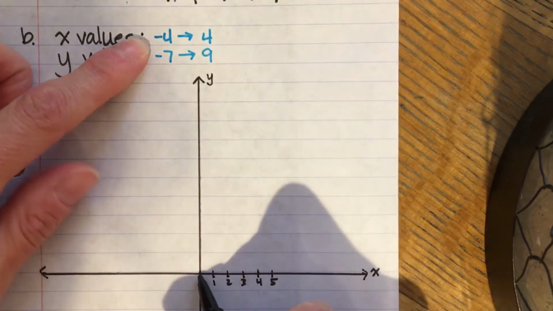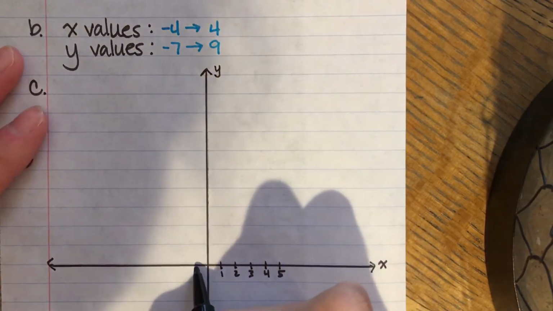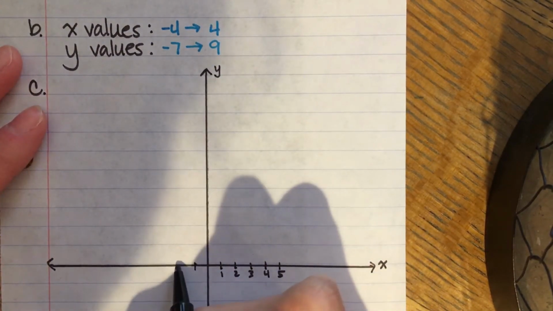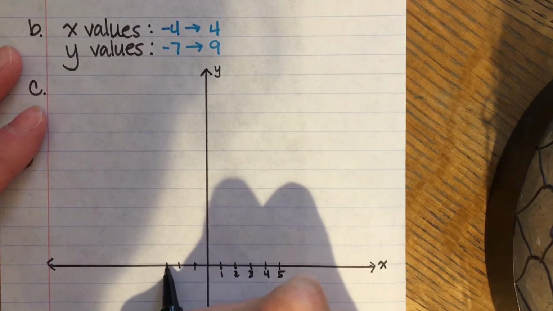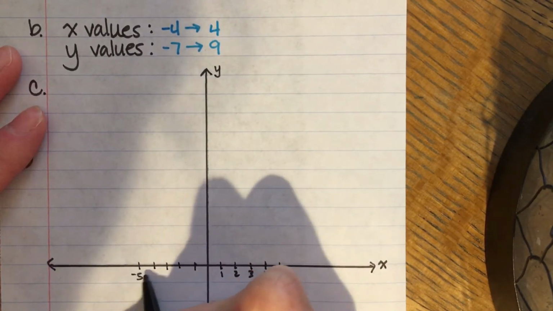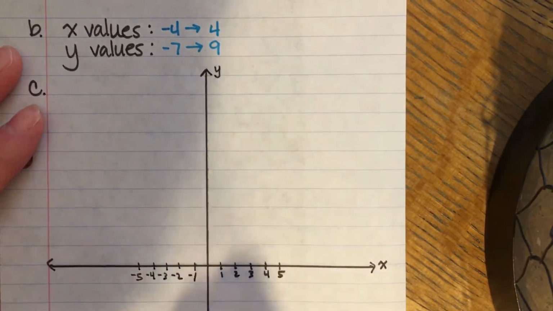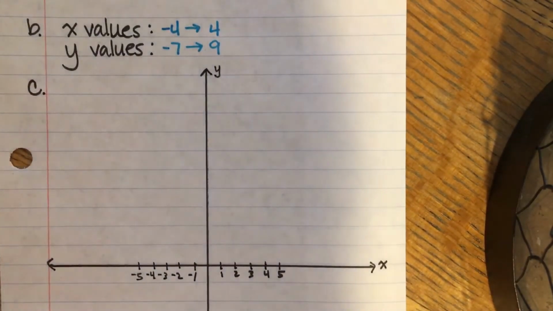So remember here in the middle, this is the origin, that's 0. So again, trying to make it as evenly spaced as possible because all numbers on number lines are evenly spaced. And again, I only need to go to -4. But I went ahead and just did one more just to make it look a little nicer. So my x-axis is ready. Let's look at the y.